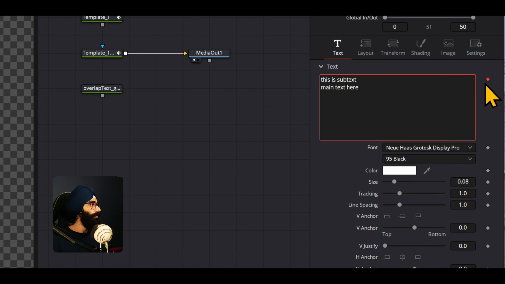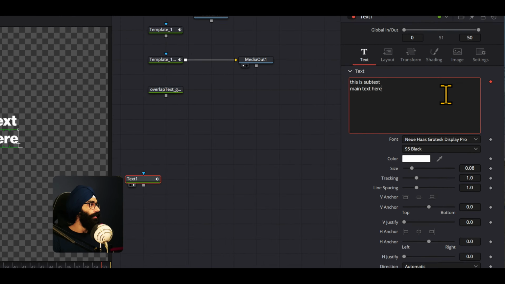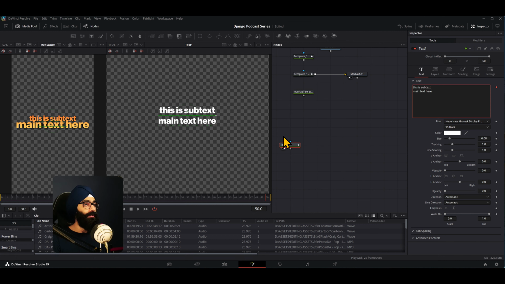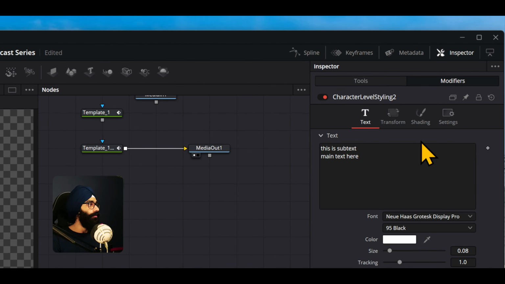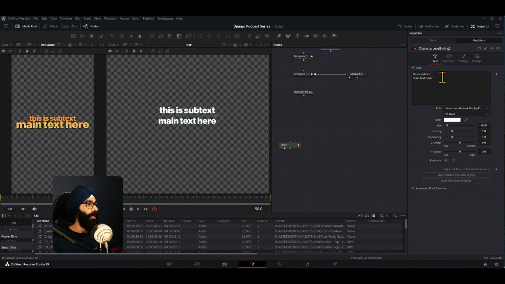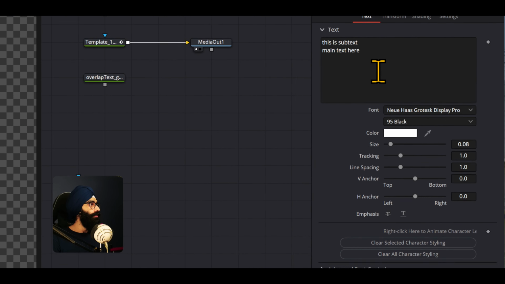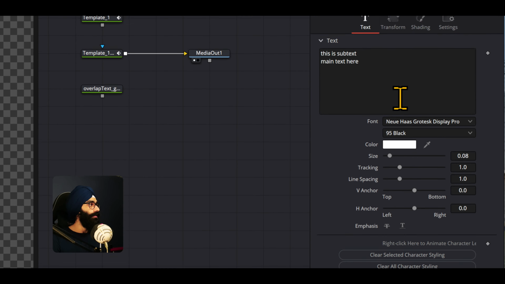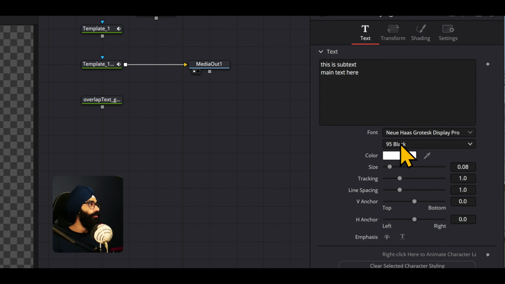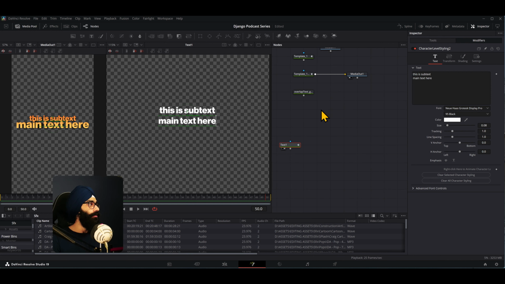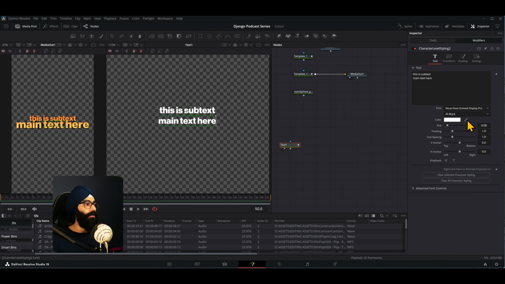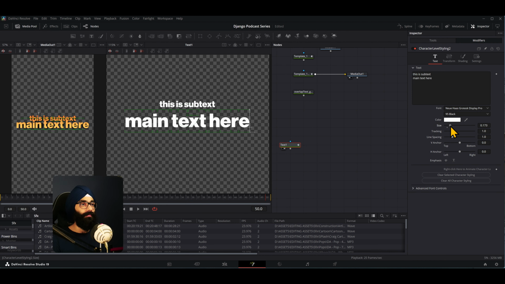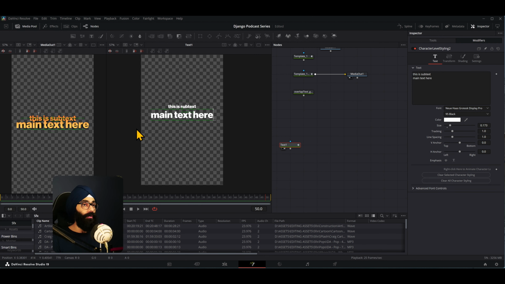What this does is it adds this red color keyframe here on the side, and what you need to notice, nothing will change as such, but when you come here into the modifiers, this will become active now. So click on here. Once you have that active, it gives you an opportunity to do what you were doing inside After Effects very easily. However, you need to still select the part that you want to affect, just like inside After Effects. So you select this part, and now when you increase the size, you will see that only that is getting affected. So that's a bit of a workaround already.